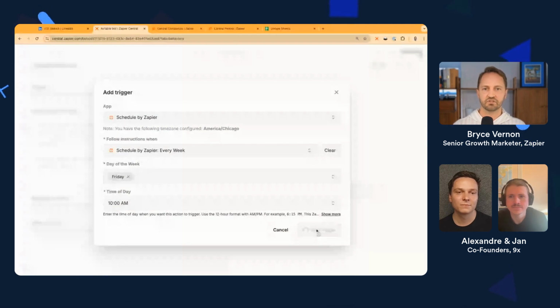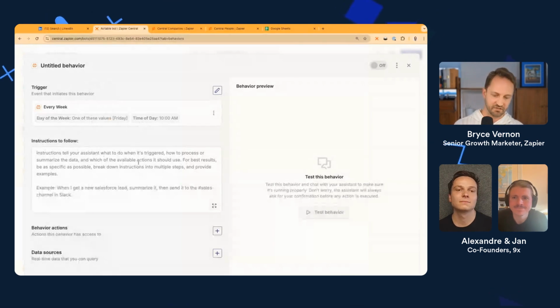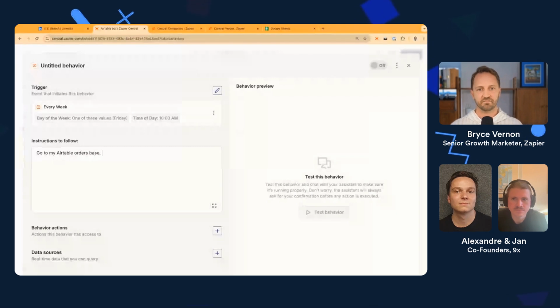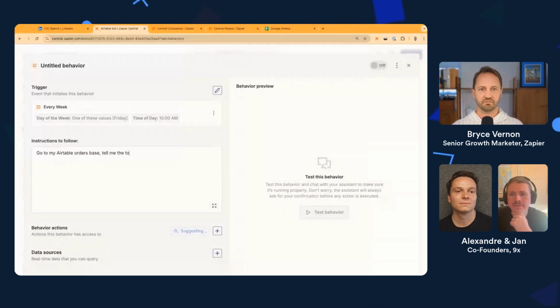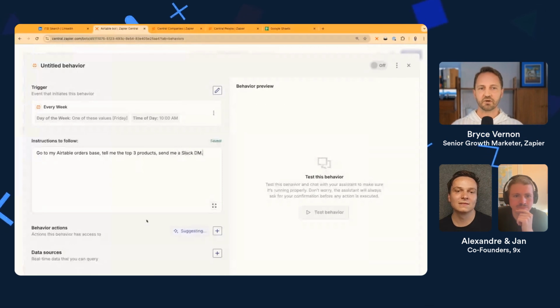Once you add that trigger in, then you can tell it exactly what to do. So you might say, hey, go to my Airtable orders base, tell me the top 3 products, then send me a Slack DM. It's so easy to configure.